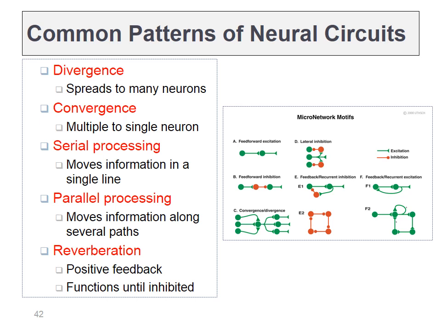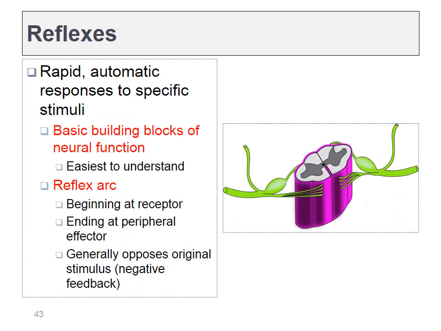On the right-hand side of the page, you see some basic patterns of how neurons are connected in the spine and brain. These pools can be divergent, convergent, connected serially or in parallel, and they can even reverberate back to an original neuron. Take some time to look at these and see if the names make sense to you. Memorizing these names won't make us any smarter, but we will see these patterns over the next few days.